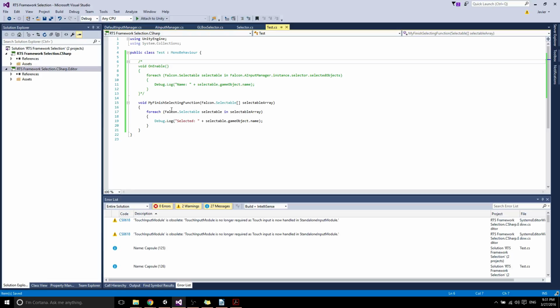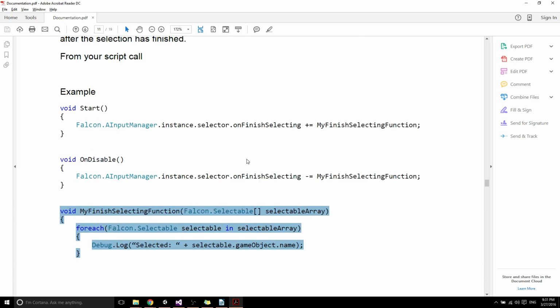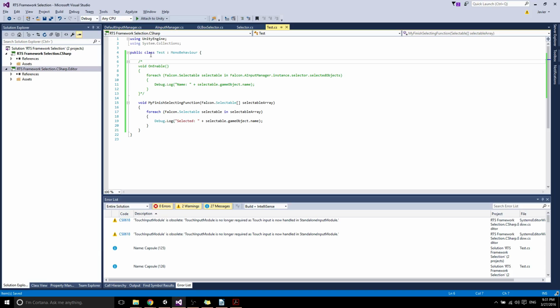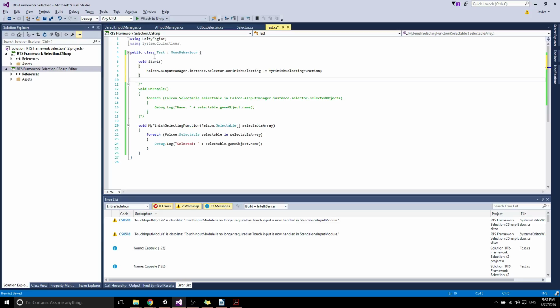Okay, so we have our function. Now, how do we register it to the event? Well, if we do this, by adding our function to the OnFinishedSelecting delegate, the system will be calling my finish selecting function every time this delegate gets called.